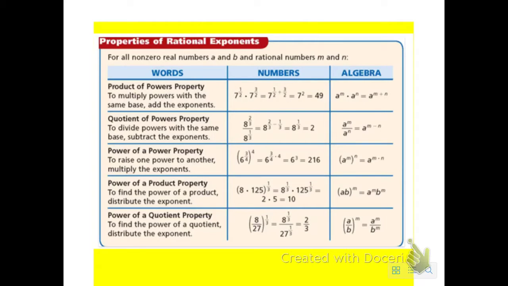Okay, tonight we're going to begin looking at the second part of extending the number system, which will be looking at properties of exponents. So right here are the rules. We're talking about 5 different rules that we're going to be looking at, and we will look at each one of these rules individually. So if you want to come back and use this as a reference, you can, but we're going to have each rule on each page.